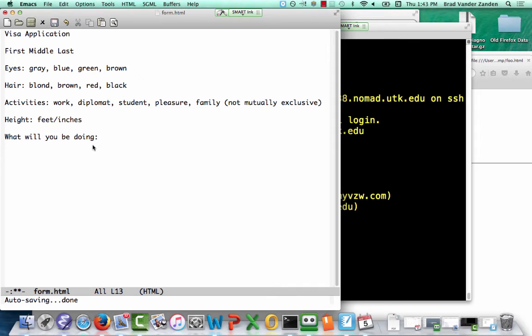And then what will you be doing? This is a little bit of a tricky one. You had to read today's notes to know what the correct answer is, because it might be a lot. They might have to type several lines. A text area. There's a difference between what's called a text box and a text area. A text box allows you to collect a single line of information. A text area allows you to collect multiple lines of information. So you'd probably use a text area for that.